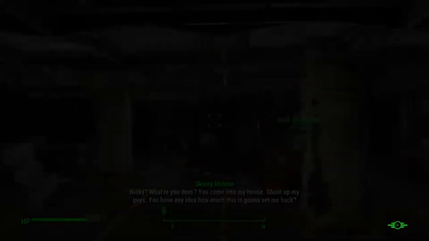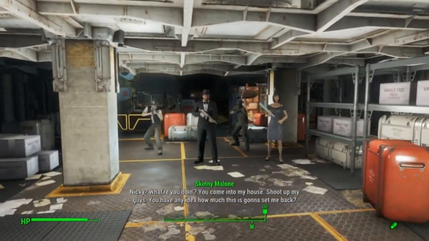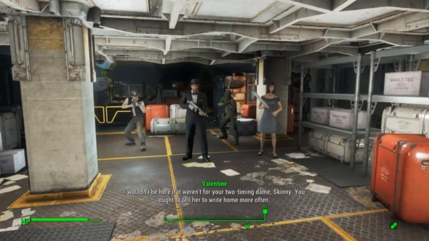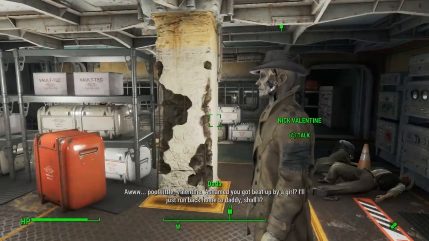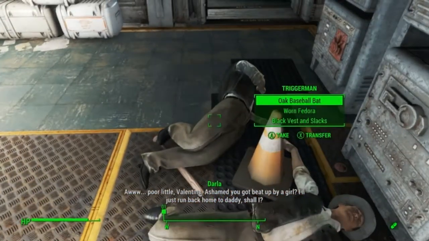So I put on my dress, which gives me a plus 3 to charisma. You come into my house, shoot up my guys? You have any idea how much this is gonna set me back? I wouldn't be here if it weren't for your two-timing dame, Skinny. You ought to tell her to write home more often. Oh, poor little Valentine. Ashamed you got beat up by a girl. I'll just run back home to Daddy, shall I?